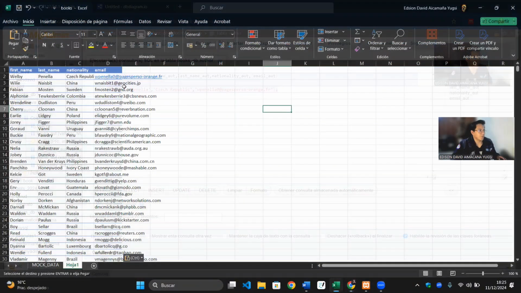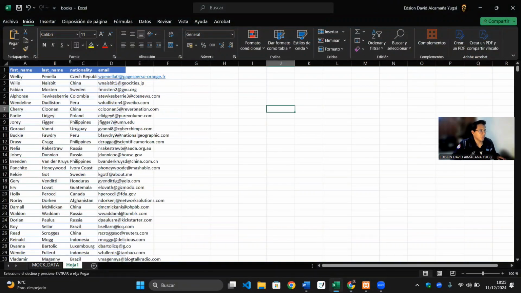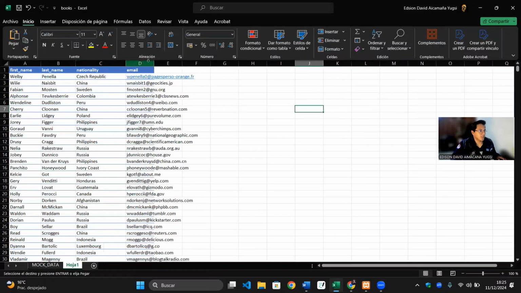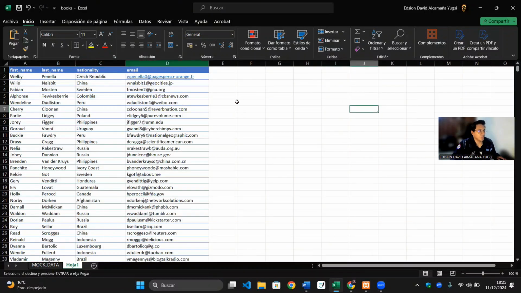Then equals the cells with your content.